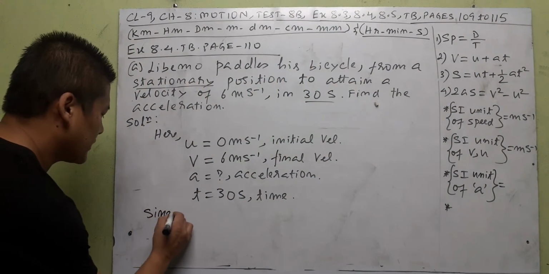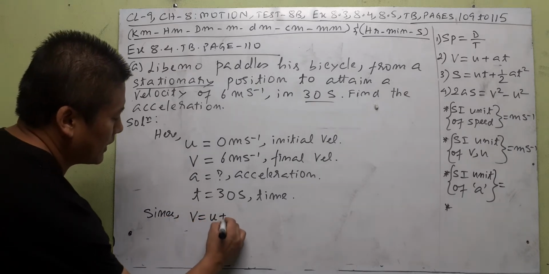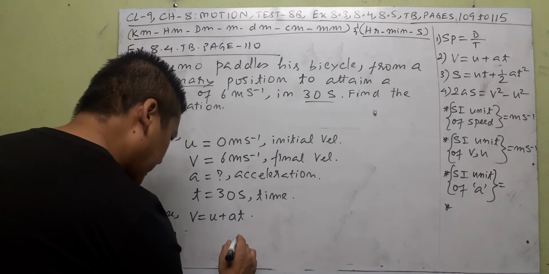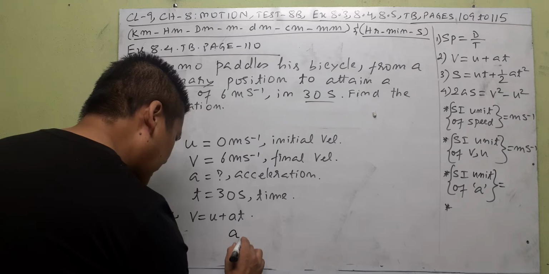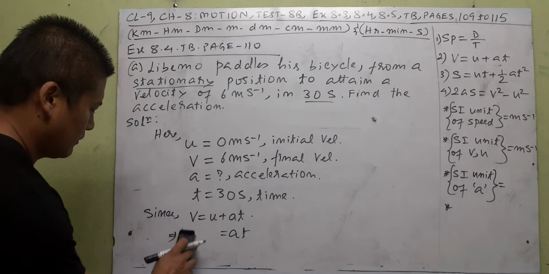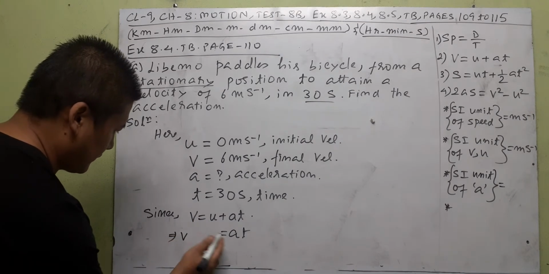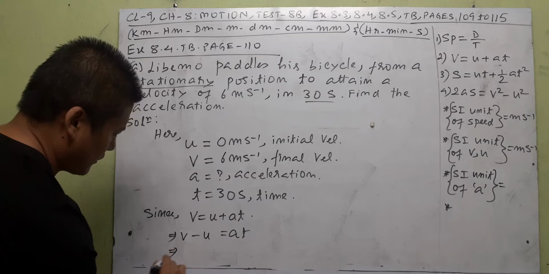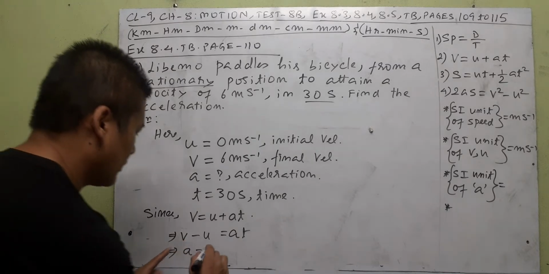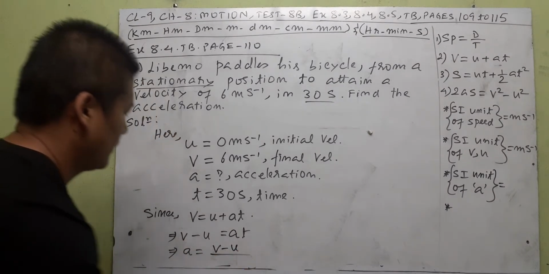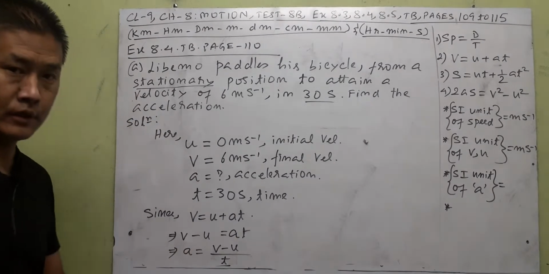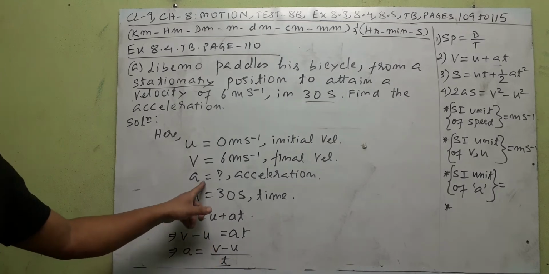So let us use the famous equation. First one, V is equal to U plus AT. Then let us change this one here. See, I'll just write AT is equal to V, and then you shift this U. No sign in front of U means plus, so if you shift, it will go to the left side, meaning minus U. So now don't move this A. And then V minus U. Then if you shift this T, it will go down below. I'm just bringing this A this side, okay? So now we can use this formula to find your A.